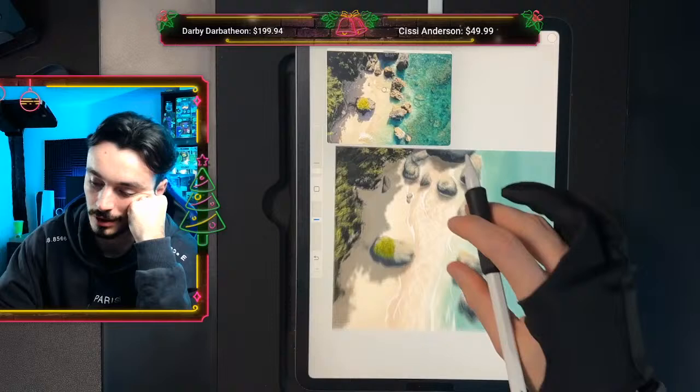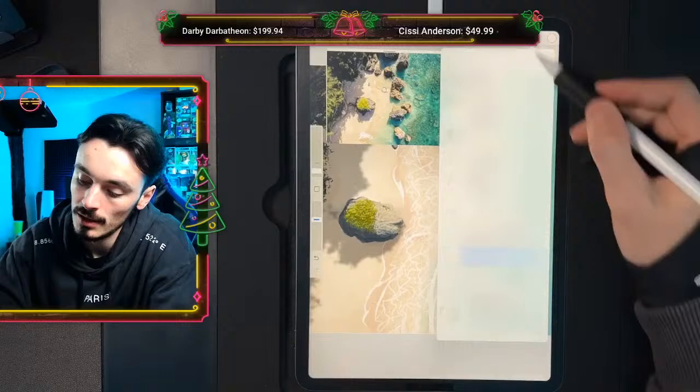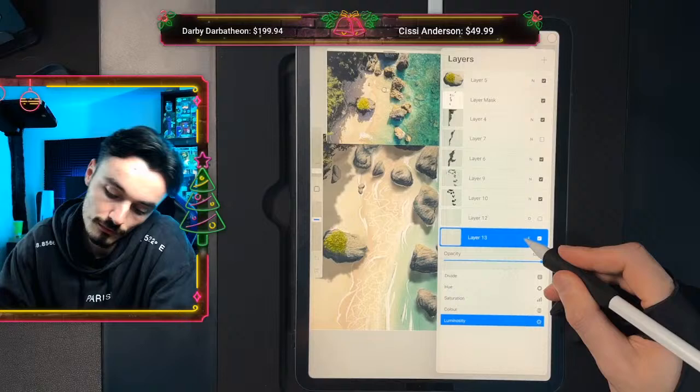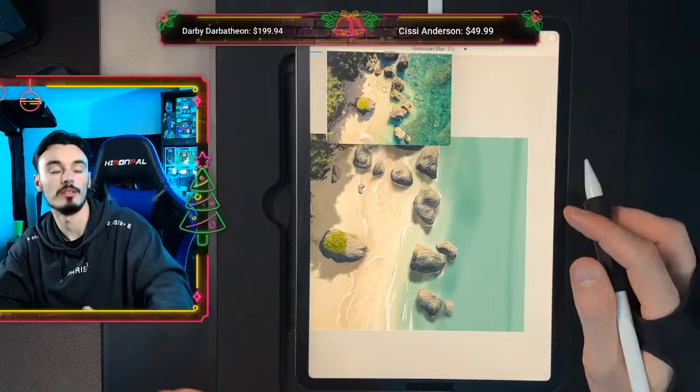At the minute, so let me explain what the hell I'm doing. By doing this all over the top, I'm trying to get those random bits where the light's hitting the top of the surface, and then these are the lines that are hitting underneath the surface. So if we were to set this to a blend mode now, we might get a little bit of those reflections. If I turn those off above, you would probably want to Gaussian blur these as well. I mean, that actually looks quite good. And then just set that to Gaussian blur. Blur them out a little bit, because you don't want them very crispy, because they're on the underside of the water, obviously.